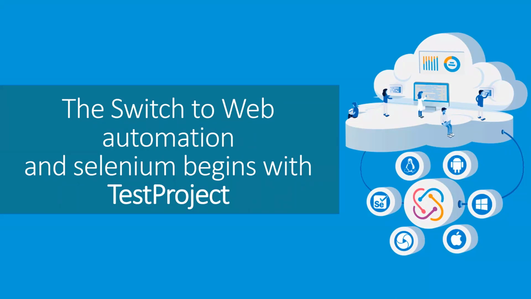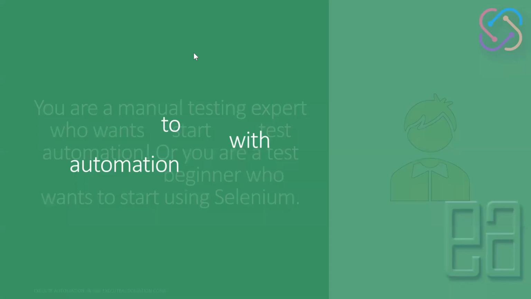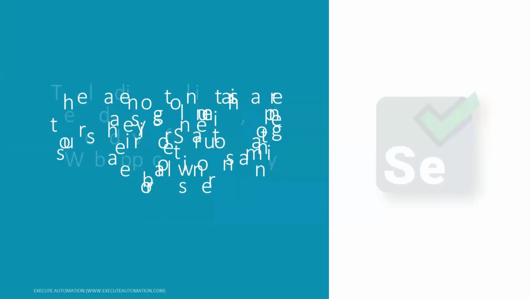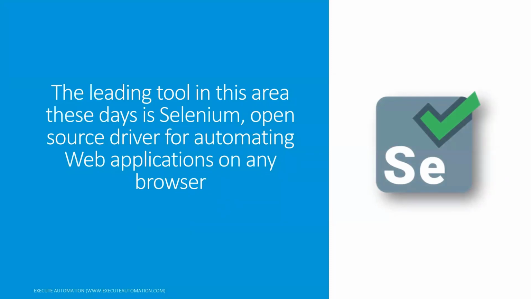All right, so today's webinar is about the switch to web automation, and Selenium begins with TestProject. The first question we most often get when starting with automation is: are you a manual test expert who wants to start with test automation, or a test automation beginner who wants to start using Selenium? The leading tool in this area these days is Selenium, which is open source, and available for any web application that you can automate in any browser. So we know already it's very popular.